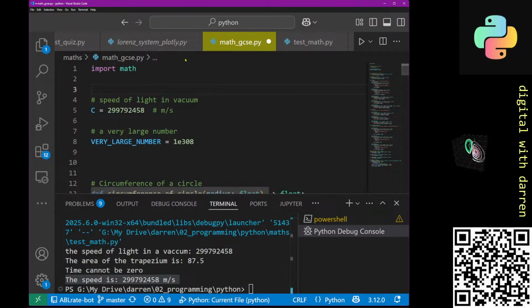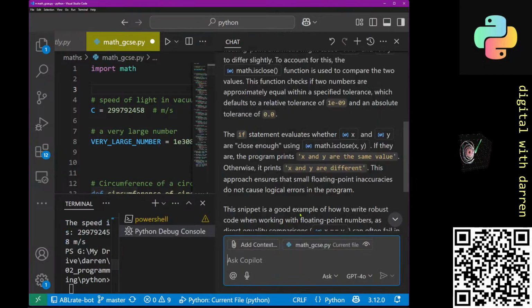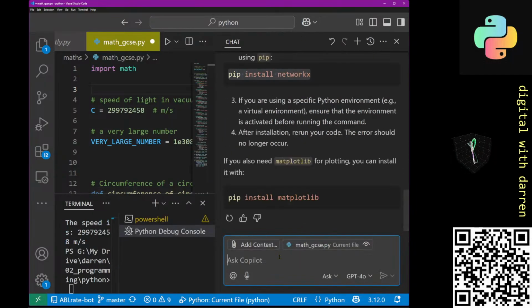So let's actually just do this. I'm going to go in here as well. The short answer: is there a module for complex numbers?